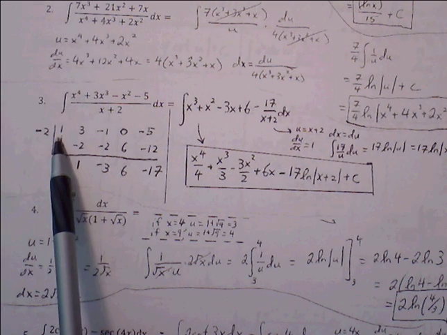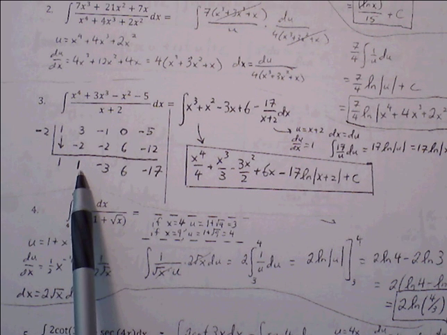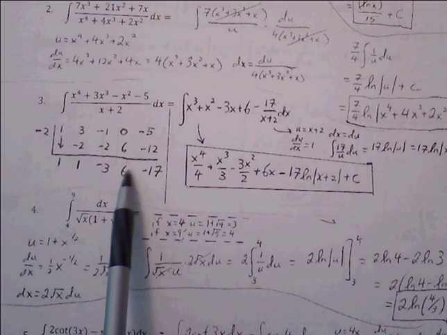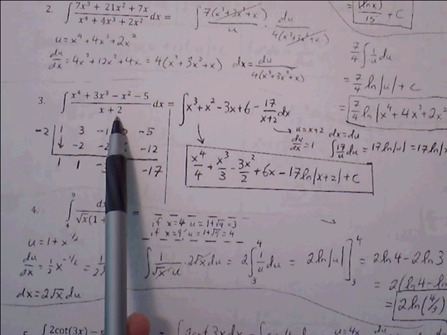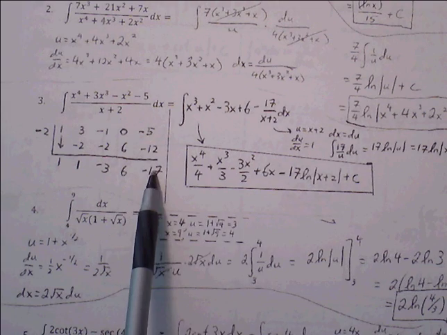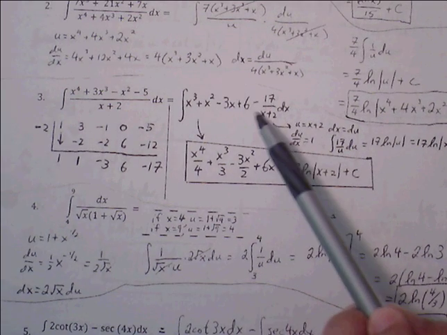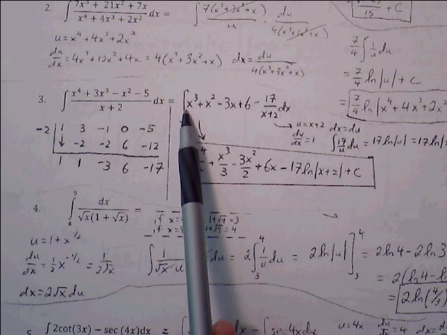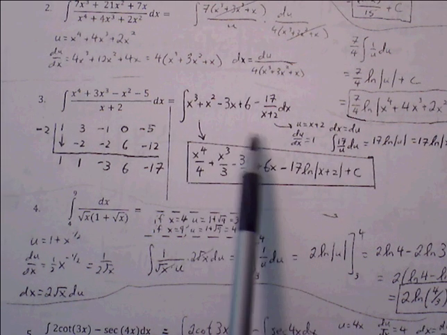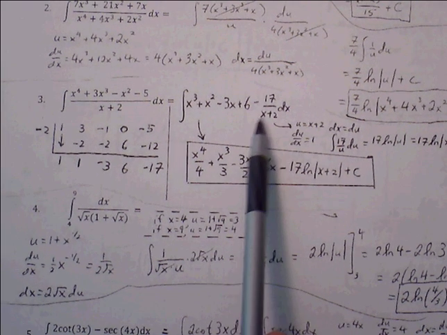So before it was x to the fourth, it is now x cubed, so 1x cubed plus 1x squared minus 3x plus 6. And finally, the -17 is a remainder. The way we write the remainder is -17 divided by the factor x plus 2, meaning that this cannot further divide anymore. So we've presented the problem in a simpler form. All these are now separated by individual plus or minus signs, so these are individual terms that we can apply separate integral rules for. Power rule for each of the terms, and then this last term we can use substitution, and eventually it will be a natural log problem.